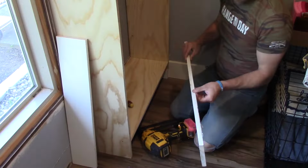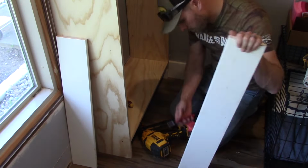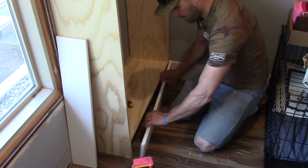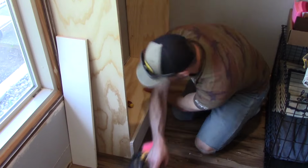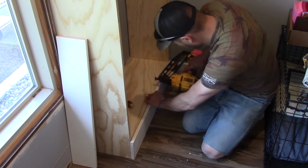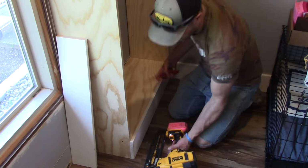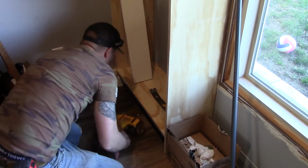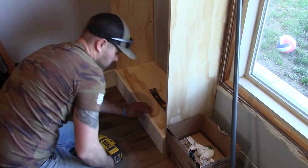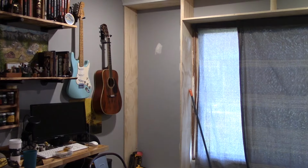So here, because that is flush in the corner, I added a little bit of a block to be able to catch my baseboard. You're seeing me trim some caulking off of that base because that was part of the base that came out, so I was just trying to clean it up before I installed it back. That way that corner did not dip in on me, so I put a small block down in the bottom. But you can kind of see how it starts to give that illusion that it's truly one piece, that it was built in when the house was made, or trimmed in when the house was made.